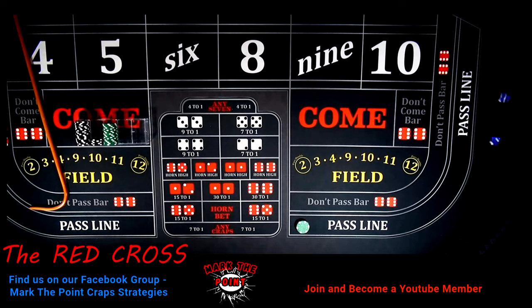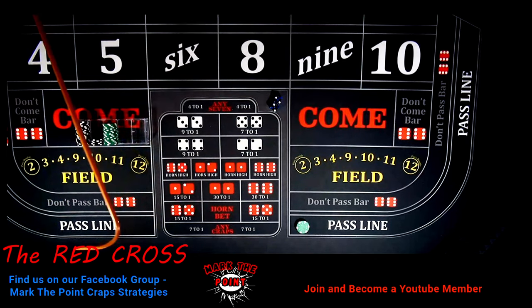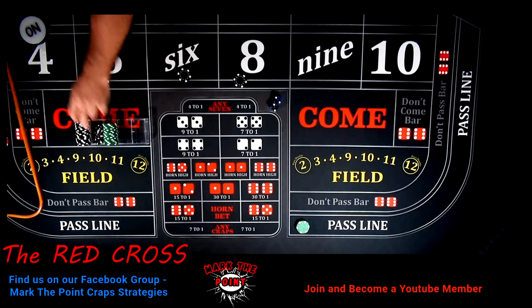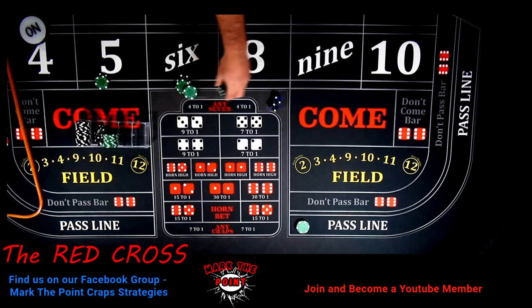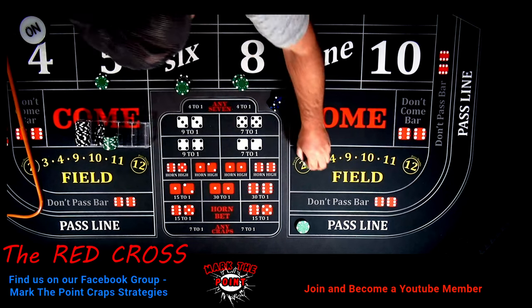And here we go. And there's a 4. That's going to be a hard 4. Some people call that the 2-2. The 2-2, guys. All right, here we go. So that's going to be $100 each. And then it's going to go just like this right here. 125, 150, 150. And then it's going to be 75 in the field.